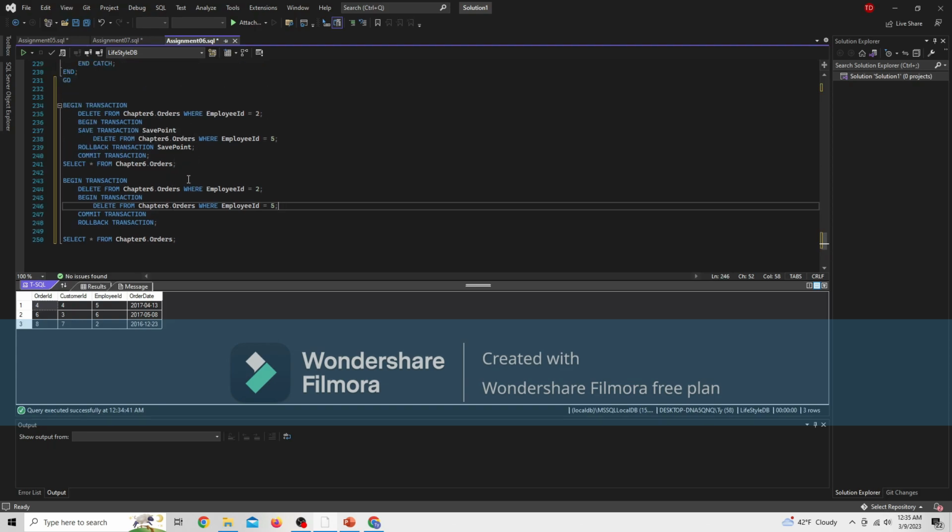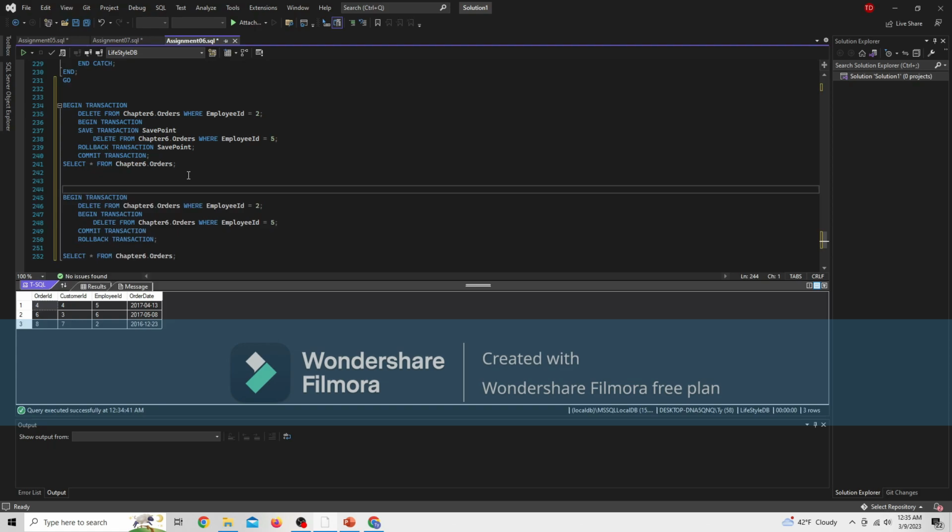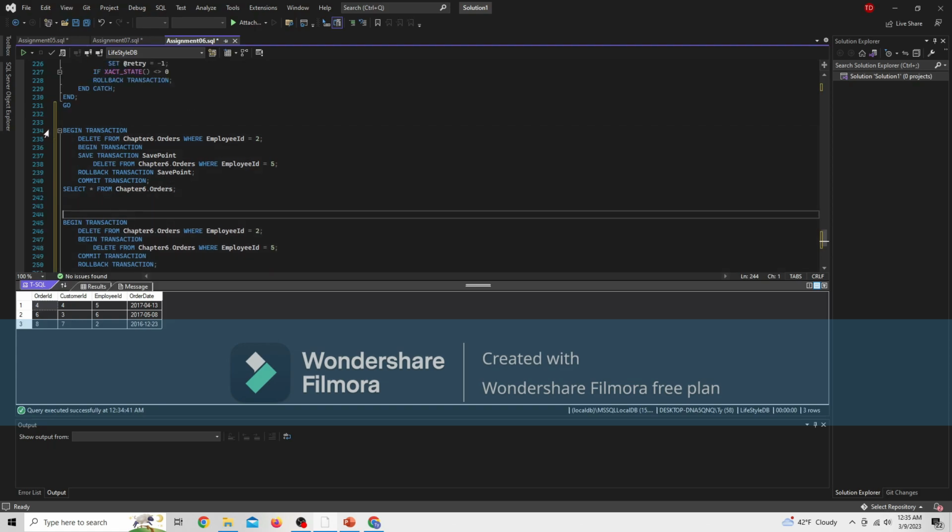So we begin the transaction, we delete employee ID number 2, and then we begin another transaction, but we save the transaction. So then whenever we come down here and roll back the transaction to save point, it doesn't roll all the way back, it just rolls back to this point.